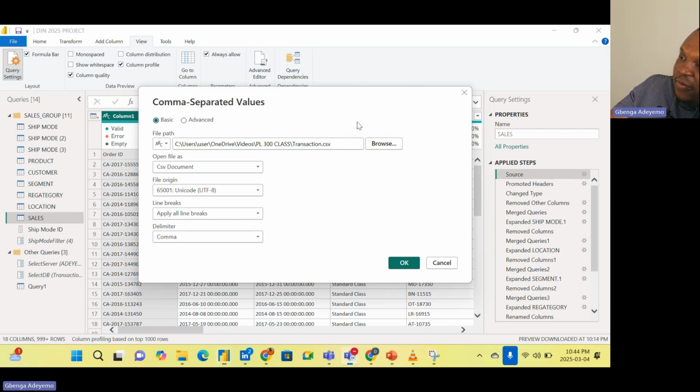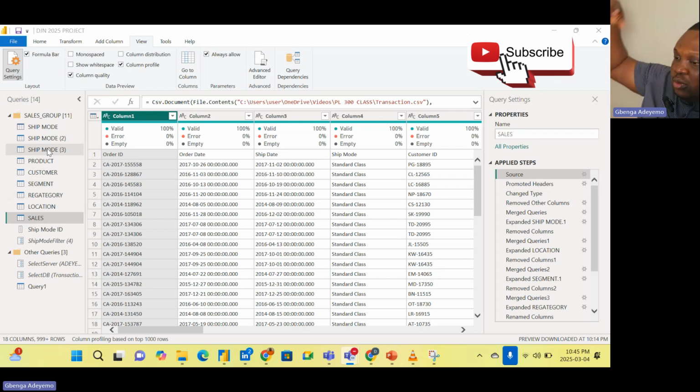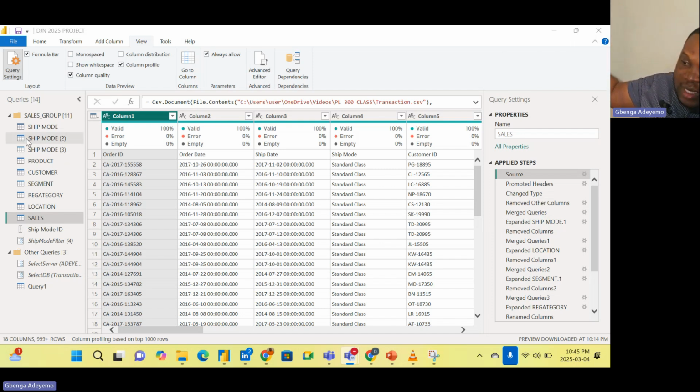If something happens to that CSV file, maybe I remove it from that folder or I delete it, then every other table or query in this Power Query is going to be affected, especially the ones in the sales group here. They are all relying on that CSV file that I have in my OneDrive, because that is the source. So if something happens to the main source of data for all these transformation steps and all these queries depending on each other, it's going to affect or modify the tables or queries that I have in my Power Query.